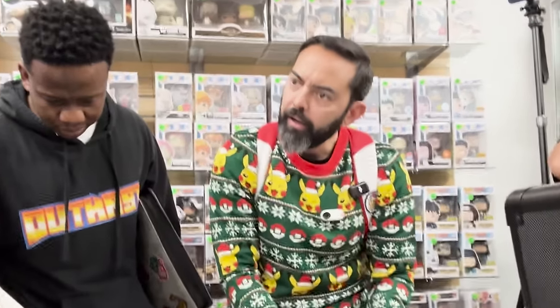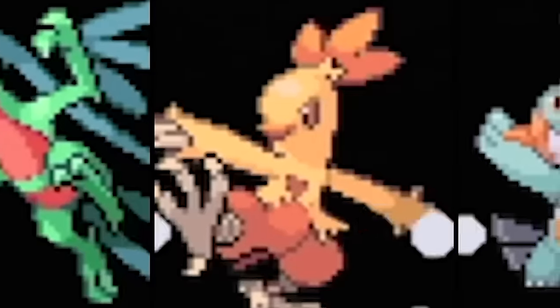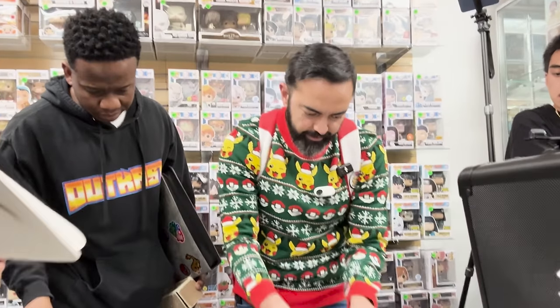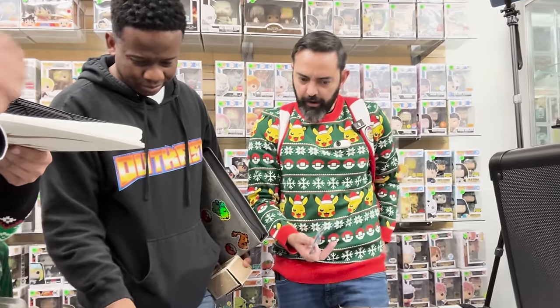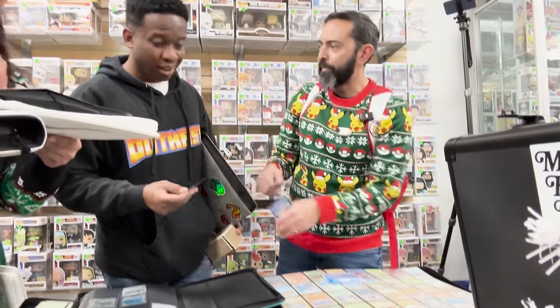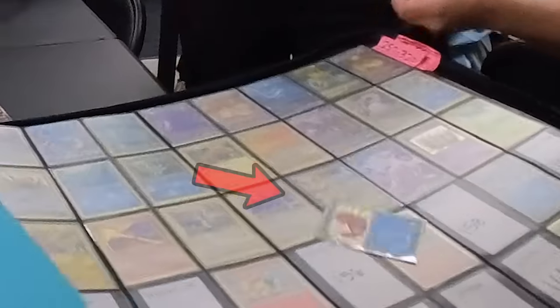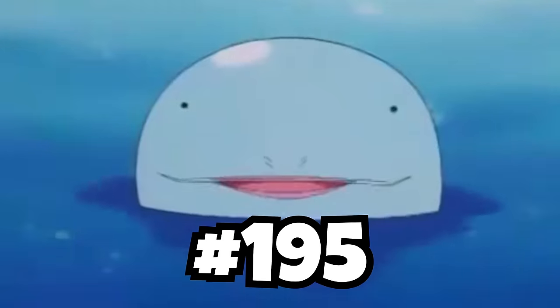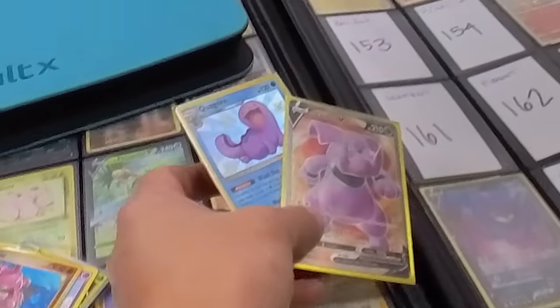As he's looking in my binder, someone asks if I need a Blaziken number 257. That's not Gen 2 yet — that's a Gen 3 Pokemon, so we're going to see that in the next part of this series. This is teaching me a lot about what is actually Gen 2. He wants my Shiny Mew from Shiny Treasures — I know it's heavier on this side, but you're helping me out, so thank you. Trade complete. Then I hear another person ask: is this going to be Quagsire? I don't have that yet — Quagsire number 195 has been acquired.